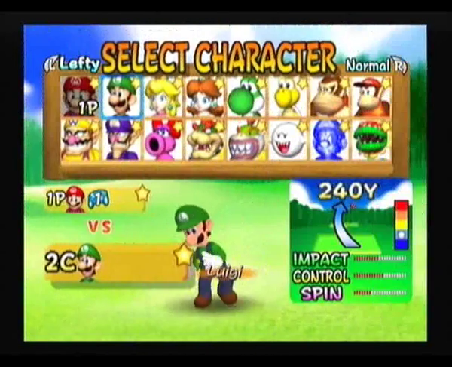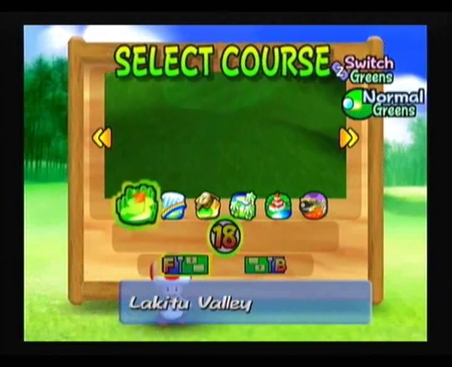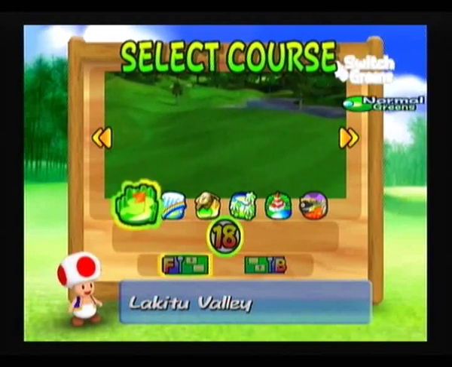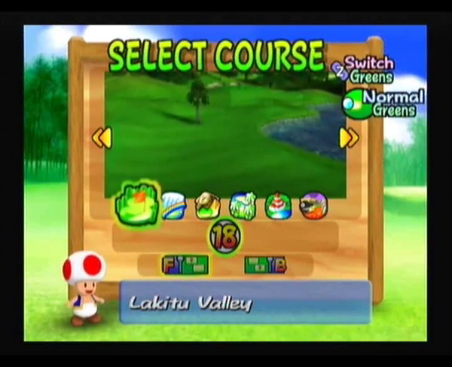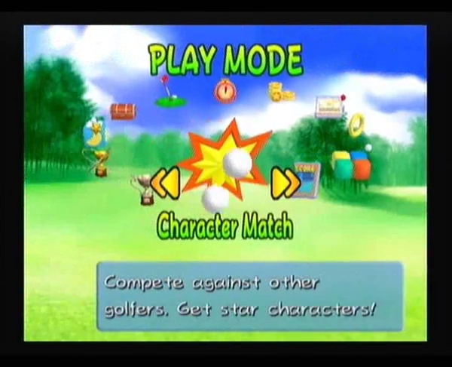Just as a quick show, character match, whatever, just put it Luigi, and yes, you can switch the greens so you can play on the faster tournament greens. And now you can see the ball speed thing there, that just sort of indicates that tournament greens are much faster, not that we didn't know that already.